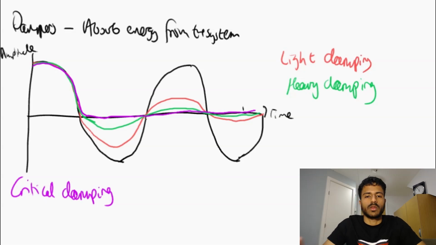Now I said earlier about the bridge and what happens when the driving frequency of the wind matches the natural frequency of the bridge. The same thing happens for certain buildings and stuff as well. So what you can do is incorporate different materials into the bridge or into the building, and each material will have a different natural frequency. It will be much harder for the driving frequency of the wind to match each natural frequency of each material in the structure. So resonance would have been less likely to occur.